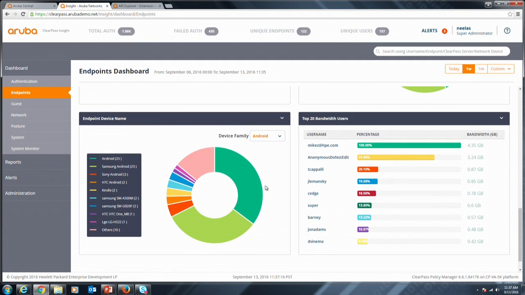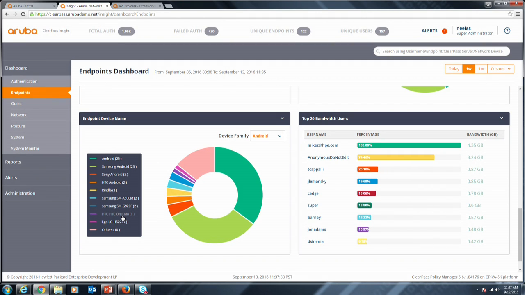Yeah. I can quickly go and see all the types of Android devices connected onto my network, which is very, very powerful, right? And this is data that's not just relevant for IT to share with their execs, but it's also very valuable for your marketing team, right? If there is a marketing team which wants to run a campaign in the organization, they can get to this data also.